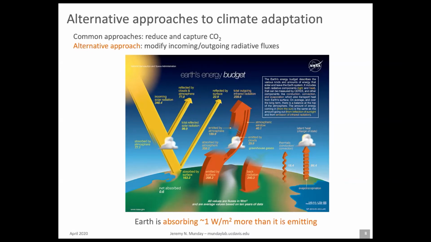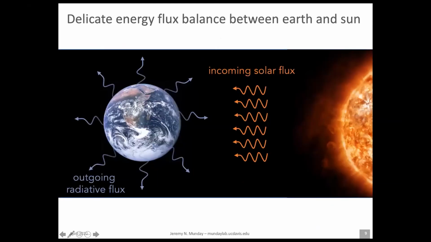I'll go to the next page here. And so here's just kind of pictorially seeing that. So we've got this flux of energy because the sun is basically a black body, as we talked about a couple of slides ago. It's emitting a lot of light. That light, it's energy, right? The photons, they carry energy. That's being absorbed by the Earth. The Earth is also at some temperature. It's not at absolute zero, so it's also emitting some. And so if these things were perfectly balanced, the Earth would just stay at this constant temperature. But as I said, it's not.